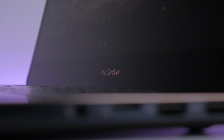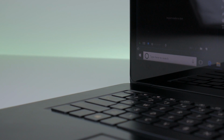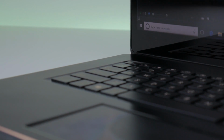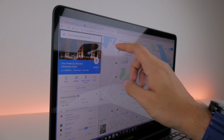Up front you get this gorgeous nano edge panel that has a fair bit of bezel to it. You can configure it to be either a Full HD or a 4K panel, and it's really good. Not anti-glare like I've grown used to, but the 15.6-inch IPS panel comes with 100% Adobe RGB color space support, which could be really useful for creatives. The added touchscreen functionality is also nice, but I didn't use it all too much during my usage.